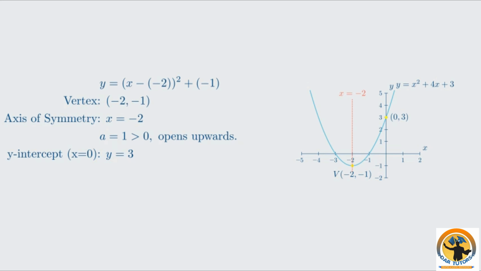We have converted the quadratic and found all its key features. What if the coefficient of x squared, a, is not 1? Let's tackle that case next. Our objective is to complete the square when a is not equal to 1. The process is similar, but requires one extra step at the beginning.